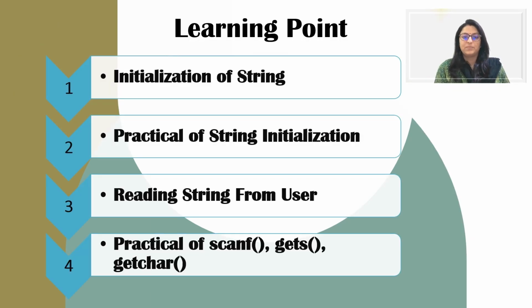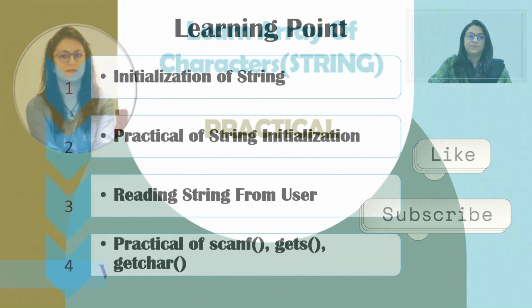There are so many different methods by which you can initialize your string, as well as practicals of string initialization, as well as reading the string from the user from the console. You can also assign a value to the string variable using the console, and there are three methods: scanf, gets, getchar. You are going to learn all the methods step by step with the practical solution, so that after this tutorial it will be easy for you to implement the C language string functions, string initialization and implementation of strings in practicals. So let us begin with the tutorial.